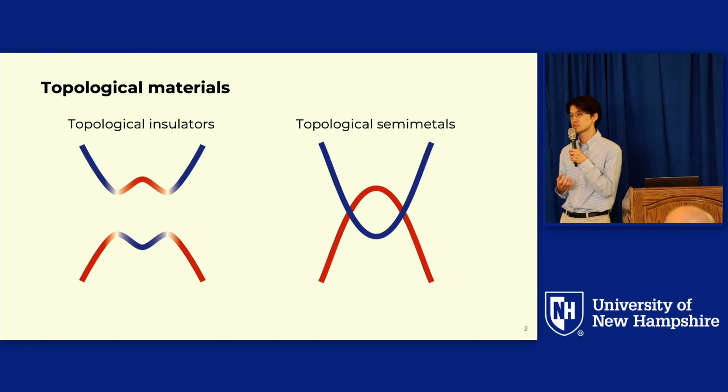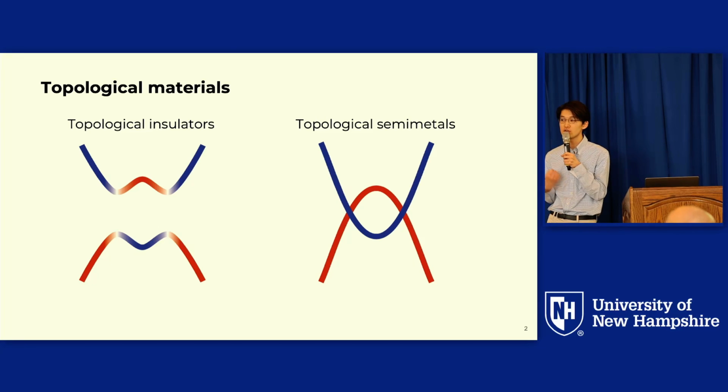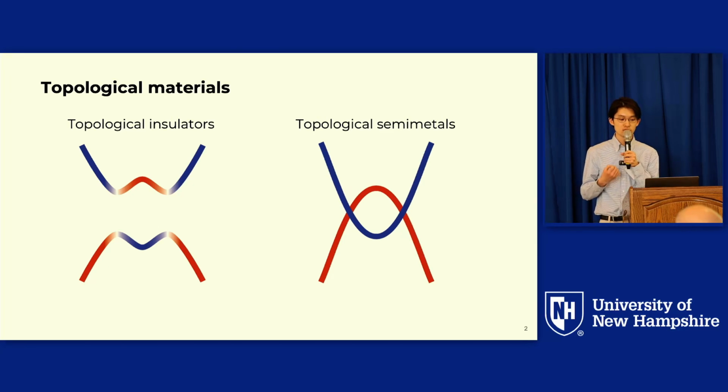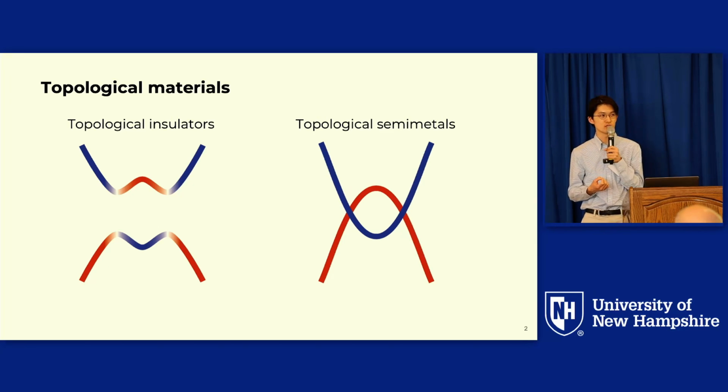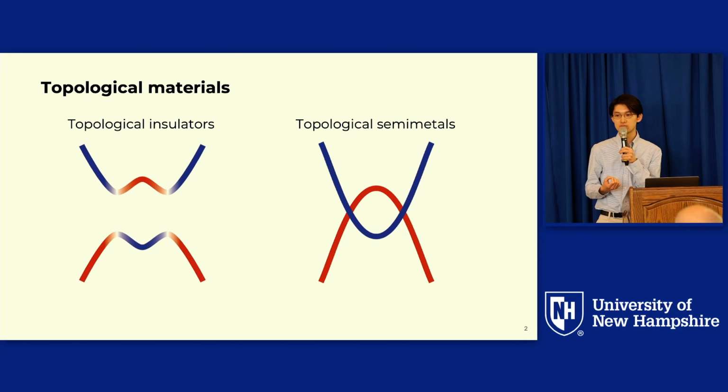One of the core reasons we should care about topological materials is that they often exhibit unconventional electronic properties that make them interesting for both science and potential future applications. The classic example of this would be Z2 topological insulators, which are insulating in the bulk and conducting on the surface.